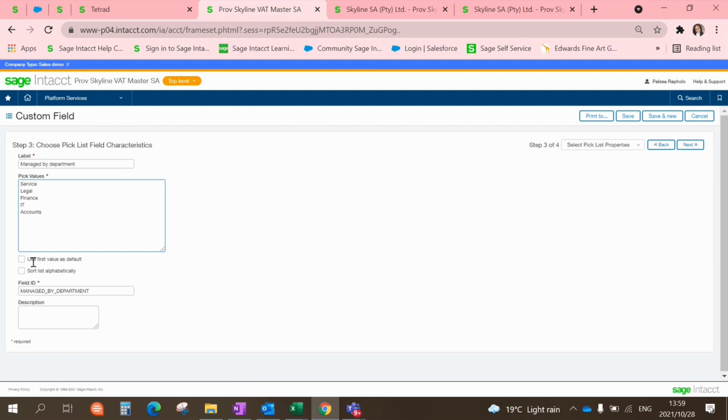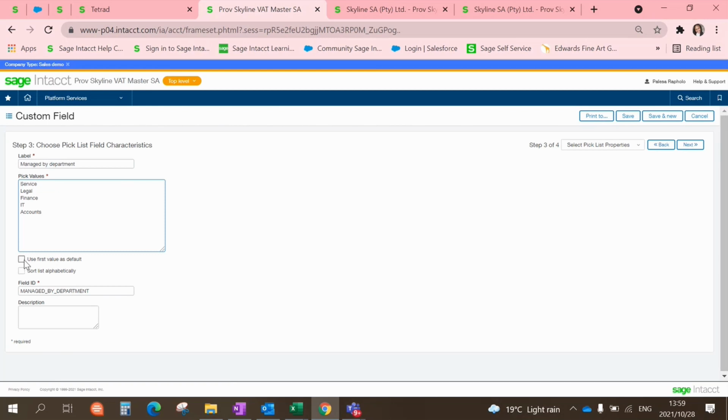Okay, so now you have use first value as a default. This simply means that if you tick this, this first value, service, will auto-populate every time you create a journal. So that will be the first department that will show when you are creating your journal.